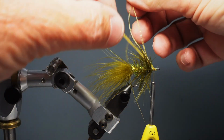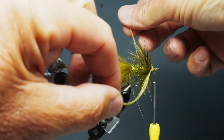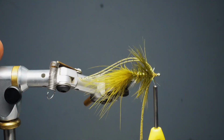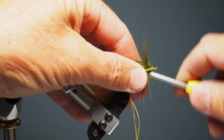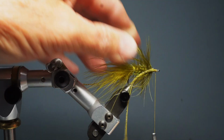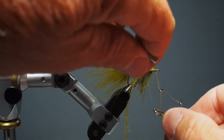So to pull the legs down on each side, I'm just going to take them both and pull them straight out to the side like this. And now you notice they are laying on the side of the hook. So I'll hold them back with my fingers and give it a few more thread wraps, build a thread head here, and then whip finish at the back of our fly. It's almost done.